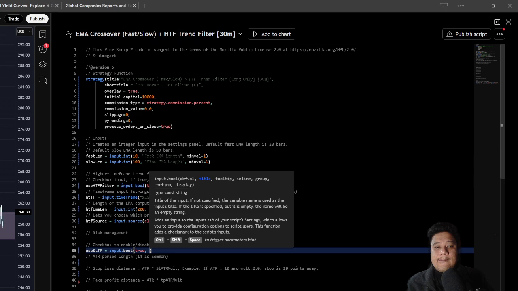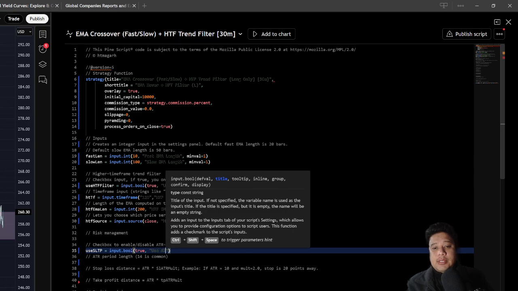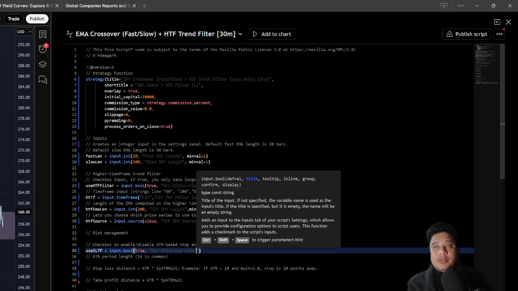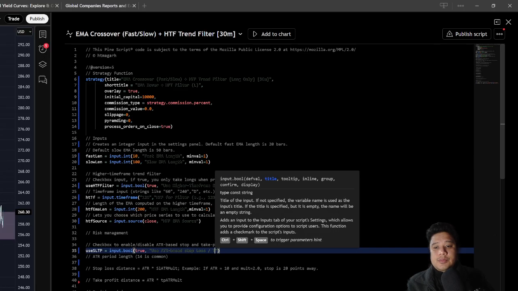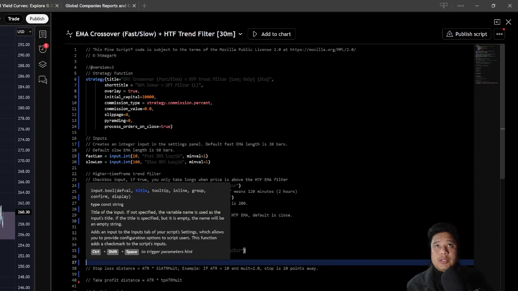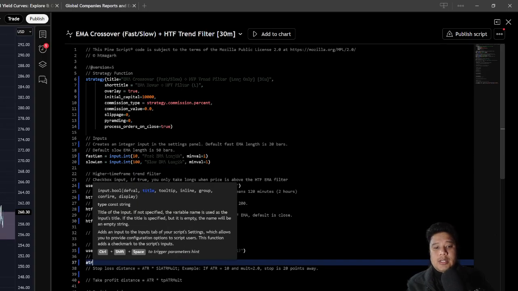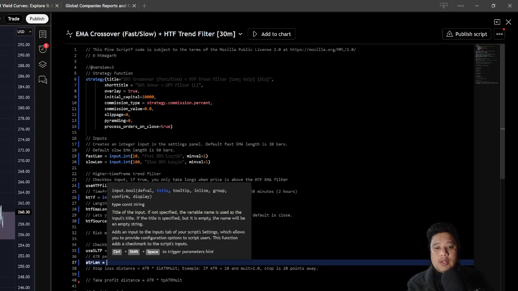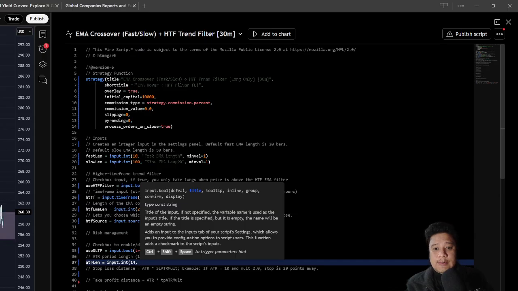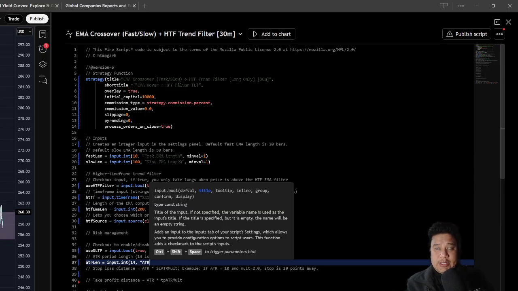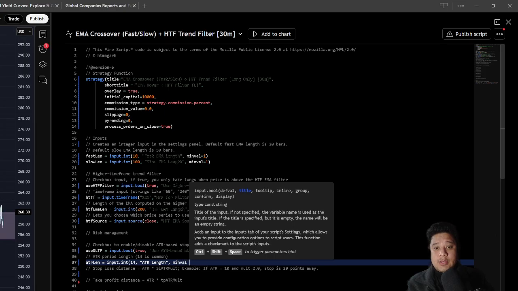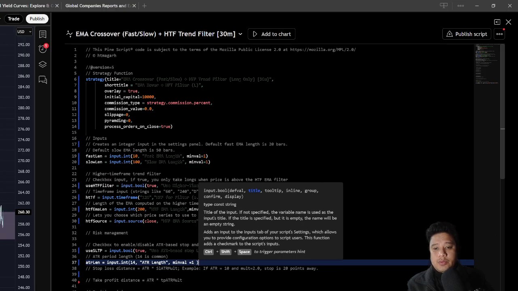Okay, use ATR based stop loss or take profit. Okay, so that's one. The other one is ATR LEN, which is going to be input.int 14, ATR length, min val equal to 1.